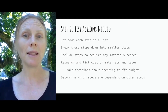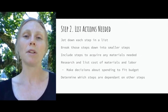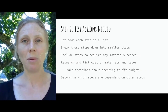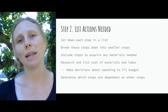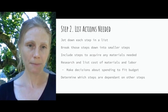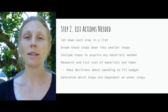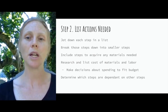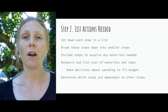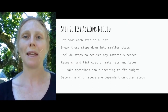Also include any steps to acquire your materials. For example, for this project we ordered pre-made Dutch doors, so one step would be 'call Barn Pros and place your door order' so everything is accounted for. This is also a great time to research and list the costs of your materials and any labor — whether you hire a contractor or someone to help — make sure that's counted for now.